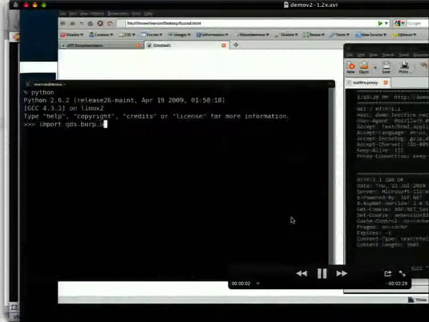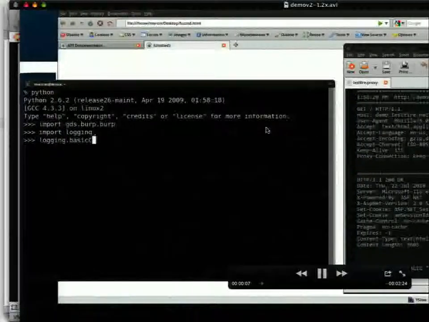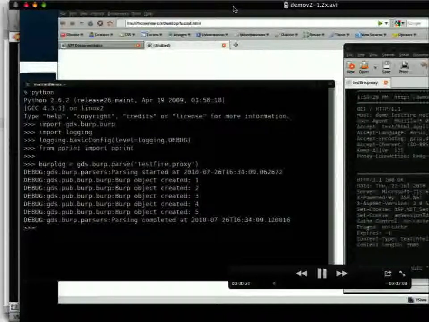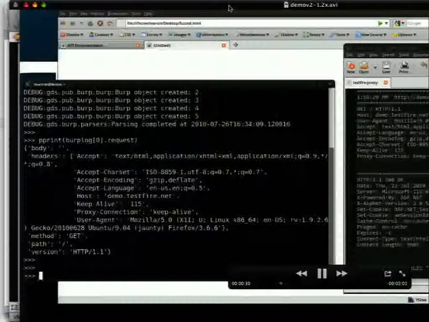First thing I'm going to do is parse the Burp log. It doesn't take much time at all, really. Then I'm going to show off some properties inside a Burp object. We have the full properties of what Burp recorded. If you want to call a method like get request headers on a certain object, you get that. You could call an individual header. So we have a documented API for this.